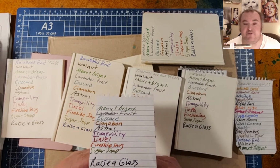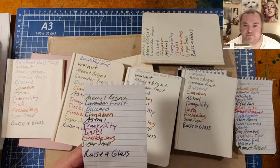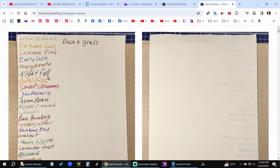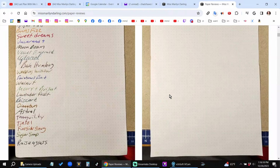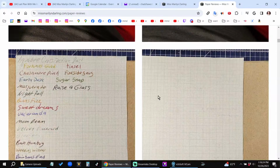So, if you'd like to figure it out for yourself, you can go to my website, and there's a new section up at the top that says Paper Reviews. You can click here, and you can go through, and you can see on the right should be the paper that we reviewed for the Diamine Ink calendar, and on the left should be the review, and then on the back should be the back of the page, so you can see what each of the papers looks like if they bleed or ghost or do funny things.